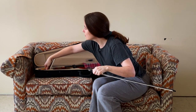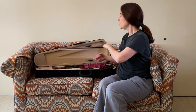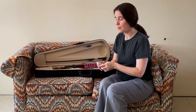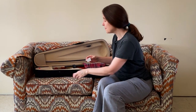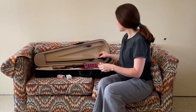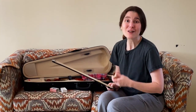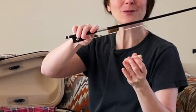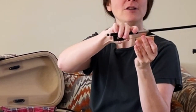So I'm going to put my pencil back in this pocket and get out the rosin. Without rosin, your bow hair is not going to make much sound. Some bows come with rosin already on them, but we rosin it every time before we play. That's just a ritual, because every time you play, rosin comes off the bow. One way to rosin it is just to hold your rosin where your strings are and hold your bow the way you normally hold the bow, and then you can practice bowing.